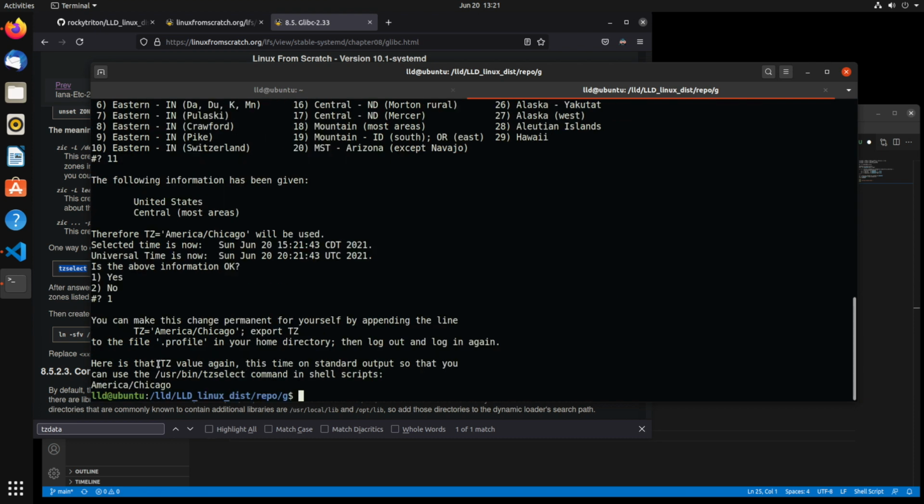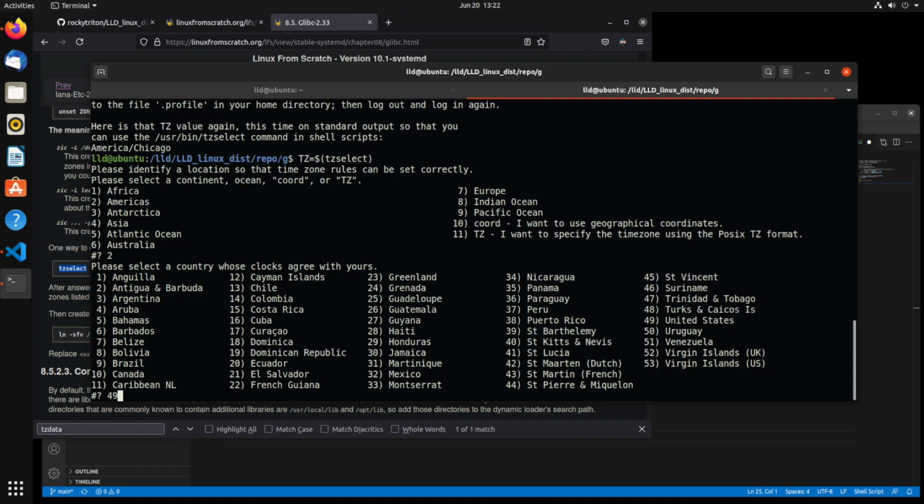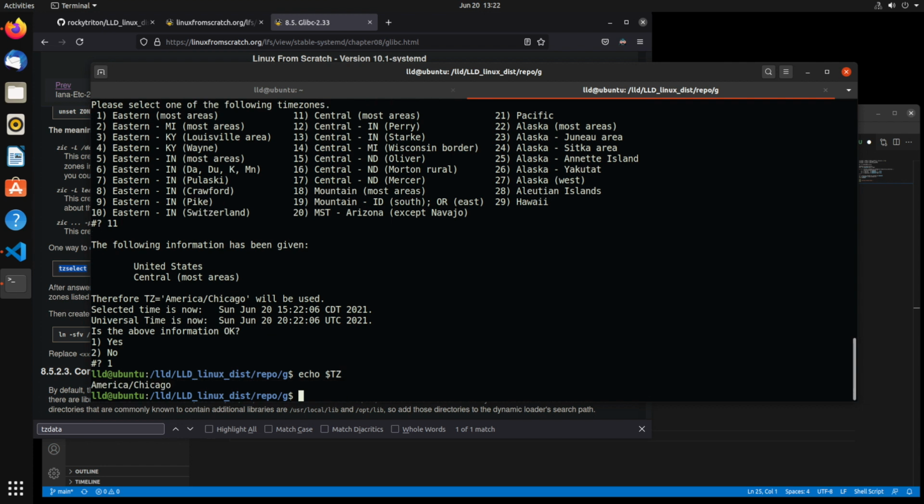And you see it's got America/Chicago as my selected time zone. So one thing you can do is actually put this call in a variable. So if I say tz equals $(tzselect), then I again run this 2, 49, 11, 1. Now if I echo tz, you can see it's got just America/Chicago.